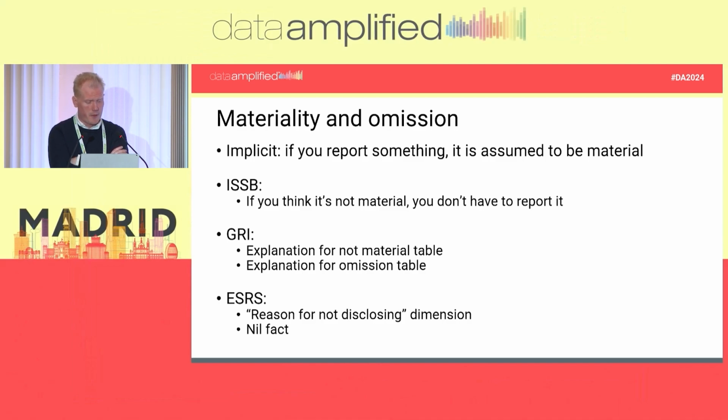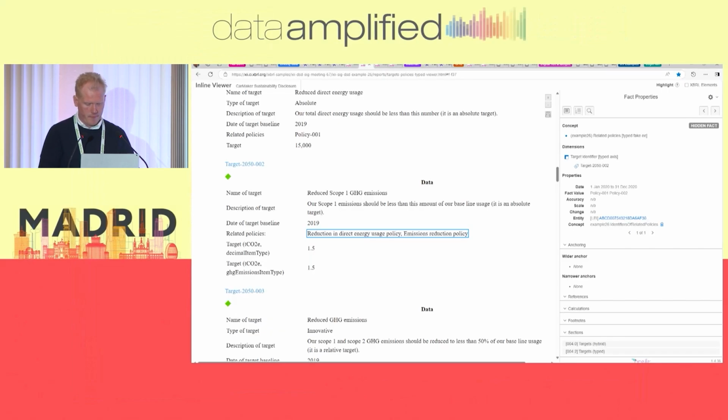It's still a table, but normally you report a fact, and that is great. If you report something in XBRL called a nil fact, that means I'm literally telling you I'm not reporting this. Well, what's the difference between that and not reporting it? Well, if you just don't report it, we don't know whether you just didn't report it by accident. You just forgot about it. Whereas when you report a nil fact, you say, I really am choosing not to report this, so it's capturing that positive choice. So they are, again, very similar mechanisms, but slightly different mechanisms.